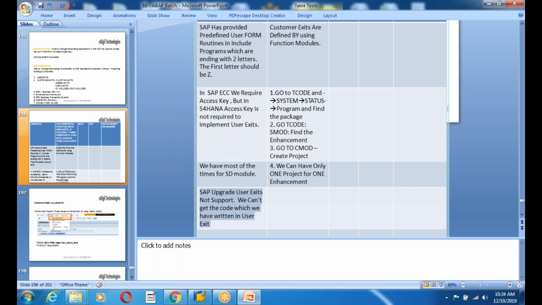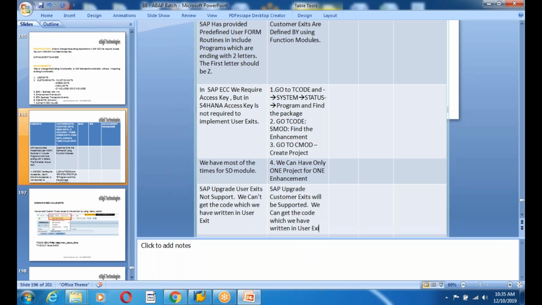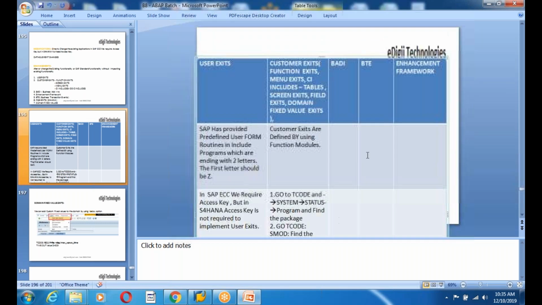But customer exits will be supported by SAP upgrades, and we can get the code which we have written in the customer exit. That's the name, customer exit.